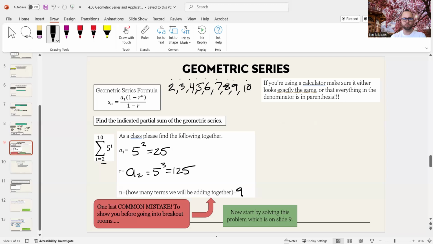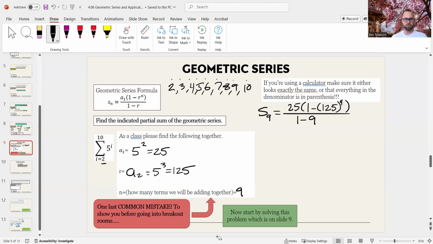Okay, hopefully we have what we need now. Let's see. The sum S of 9, right? We found n is 9. Here we go. Plug in everything we know. There it is. There is a lot going on in these fractions, so just be very careful when you're writing them out and when you're putting them into your calculator.